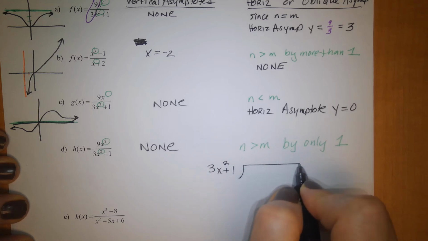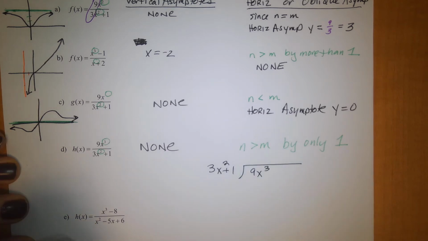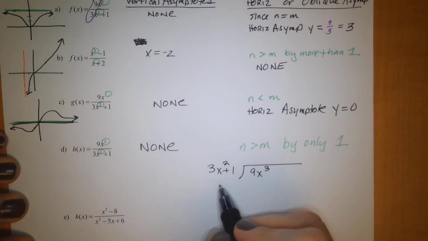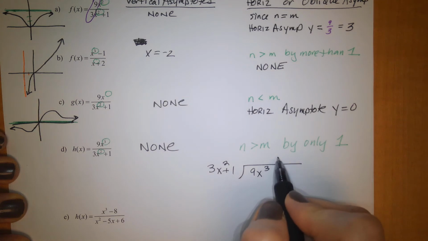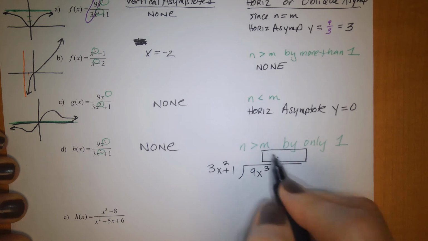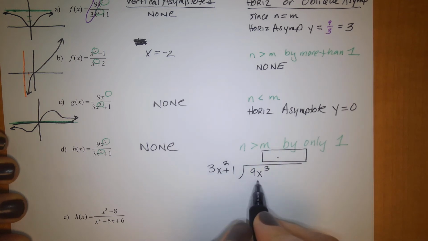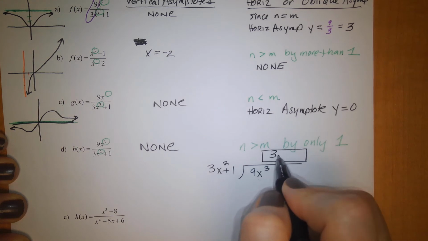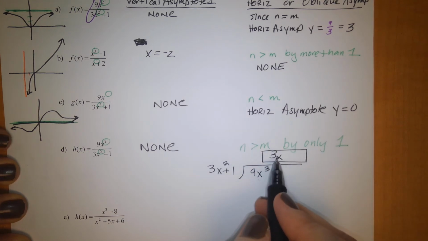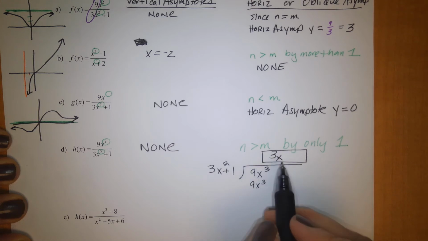We're going to divide that into the numerator, which is 9x to the third. So when we divide that, you're looking to find what term up here, this will be my quotient, my answer, is going to be up here. What term, when I multiply it by 3x squared, will bring me to 9x cubed? Well, the answer is 3x. So when we multiply 3x times 3x squared, that's 9x cubed.